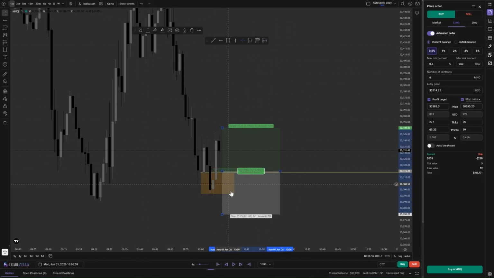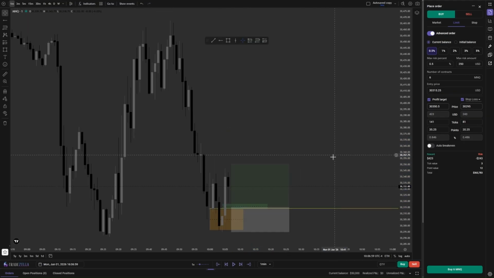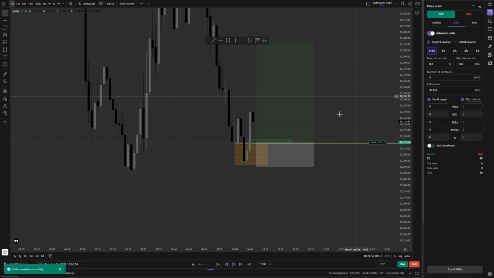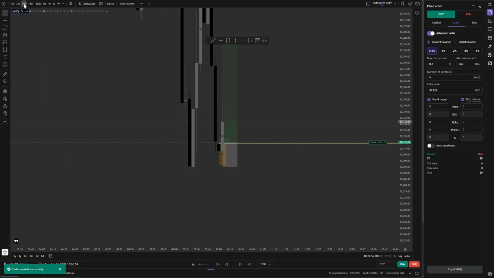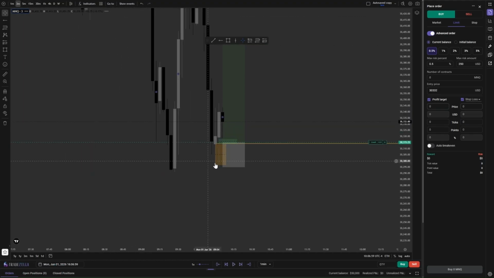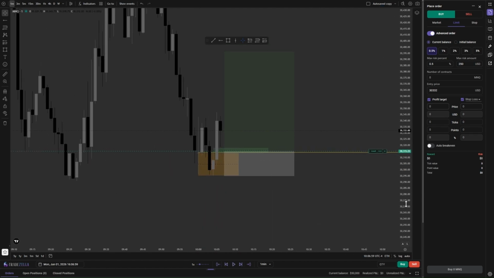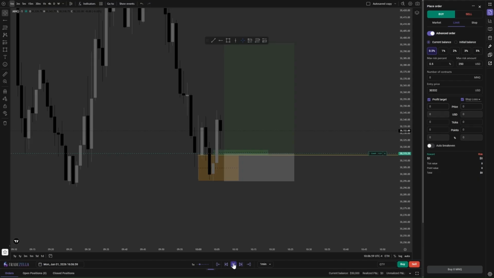Okay, I will take my entry right here and take my stops under here. And I will target a 1 to 4. That's what I usually target, because now it's at 3. This is not really a confluence right now. I can take this 3-minute RB, we'll say, and 1-minute BC with the key open. Let's see how this trade runs.